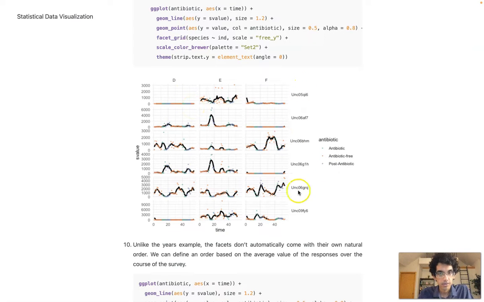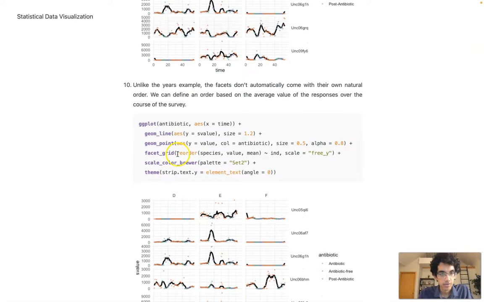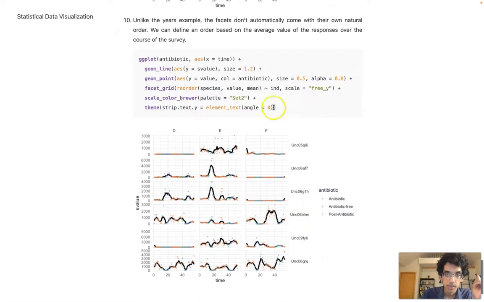Here I'm going to reorder the species so that it goes from the most abundant to the least abundant. How can you do that? It's very straightforward. Remember the reorder command that we used for population in the bar chart? We can also use reorder to order the facets in a faceted plot. Here I'm reordering the species by their average value. So it's going from relatively less abundant to the now very abundant species.